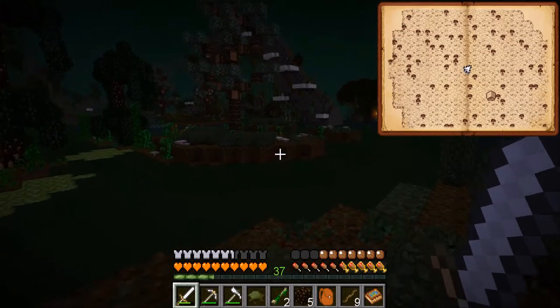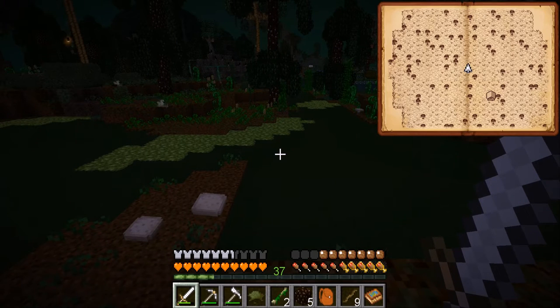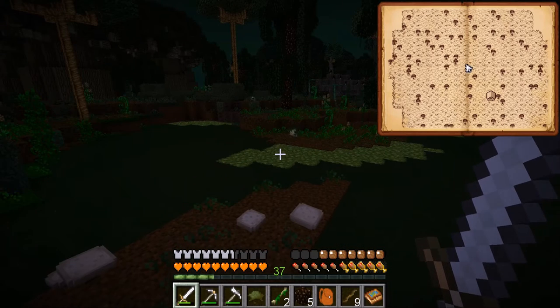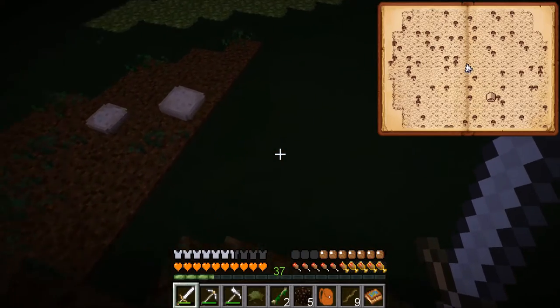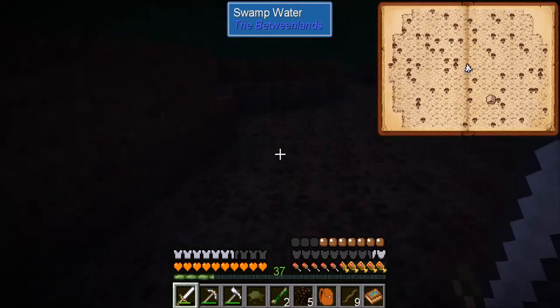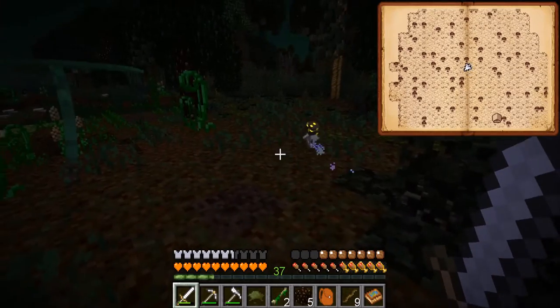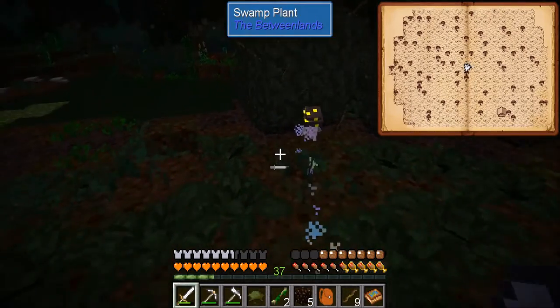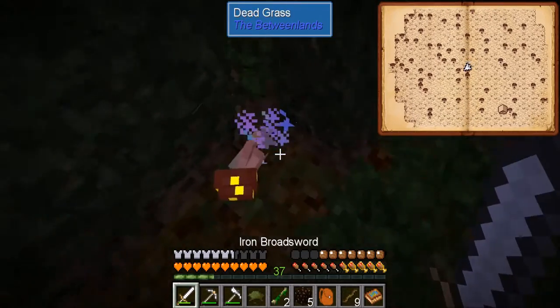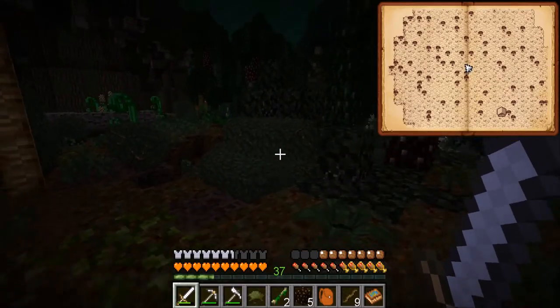Some mushrooms. Some firefly type things. Something died somewhere. Oh, what the hell are you? You're a sporling? Oh, what did that say? Sporling. That was probably mean. Spores. Cool. Don't know if I needed that or not.